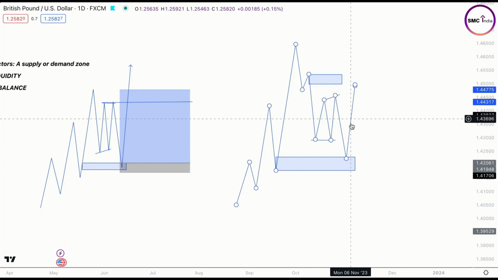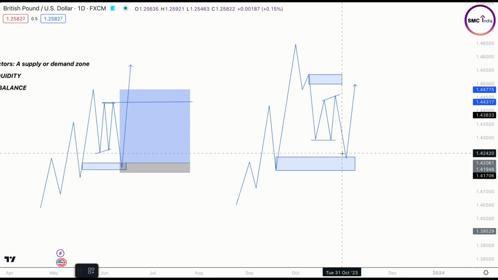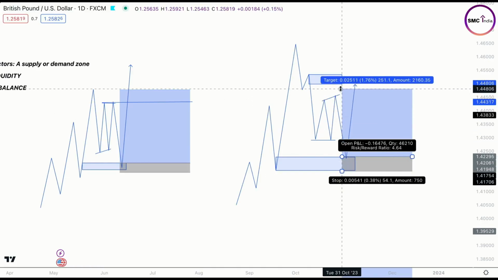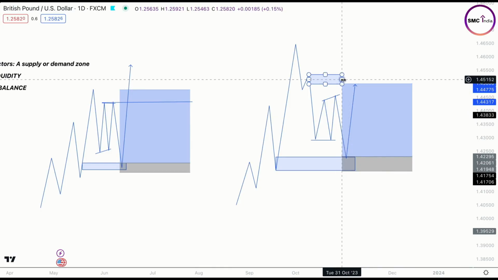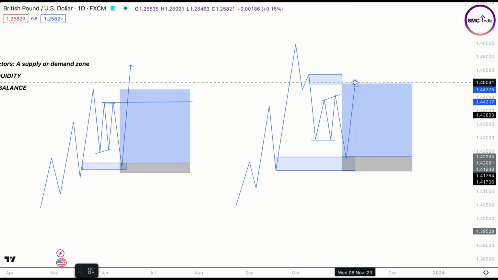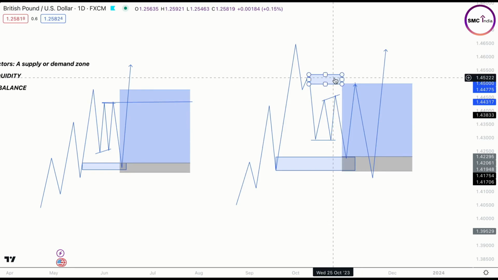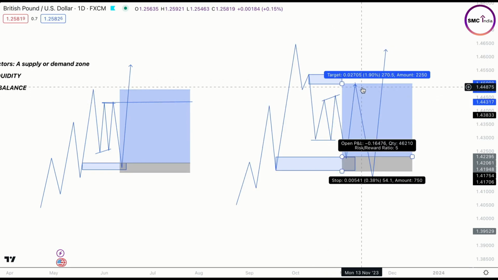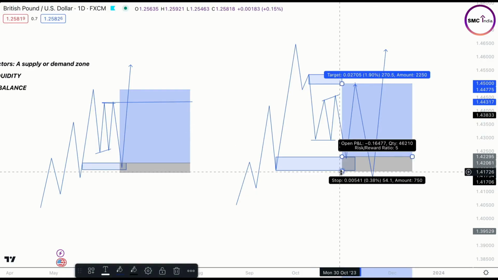But as the price is shooting up, you see that there is a valid supply order block here. If your trade has already played out well and it's a good 1:5 risk-reward ratio trade, and there is a valid supply zone up here, what the price might do is that the price shoots up, then hits a stop loss, and then shoots up again. So whenever you see a valid supply zone here, what you do is that you book most of your position up here, setting stop loss to break even. Whenever I say set SL to BE, that means set stop loss to break even. That is, there is no stop loss up here.